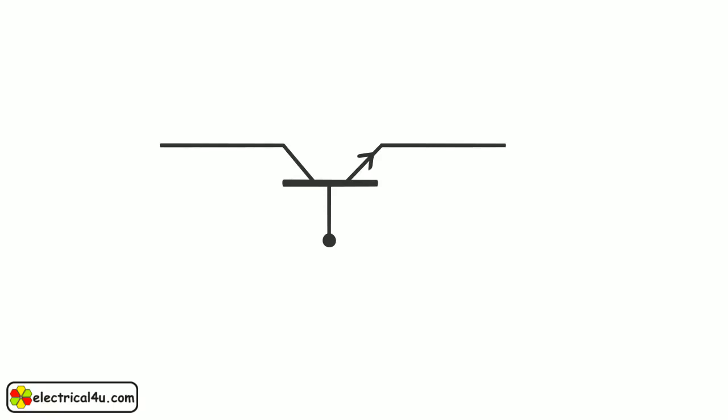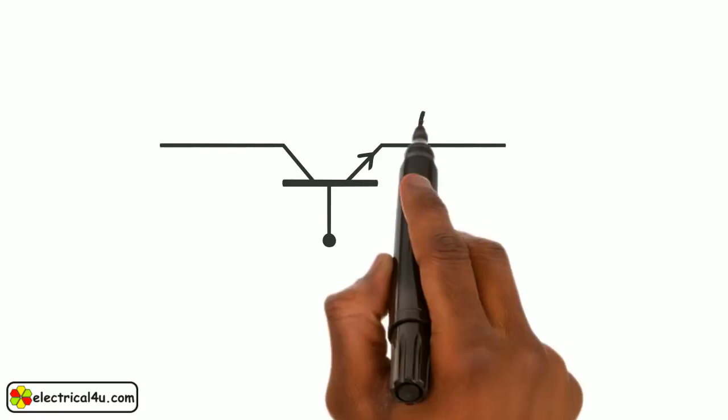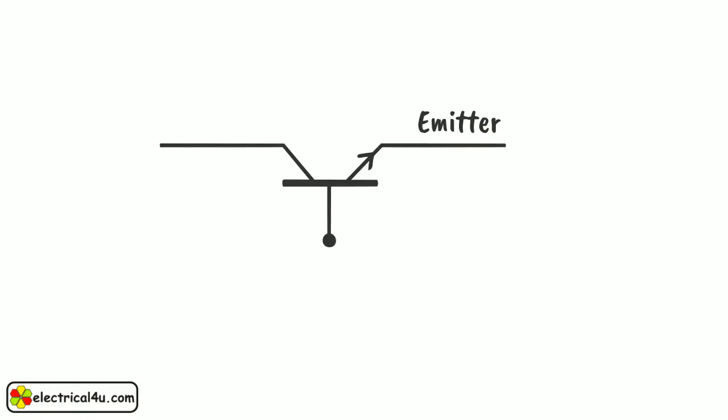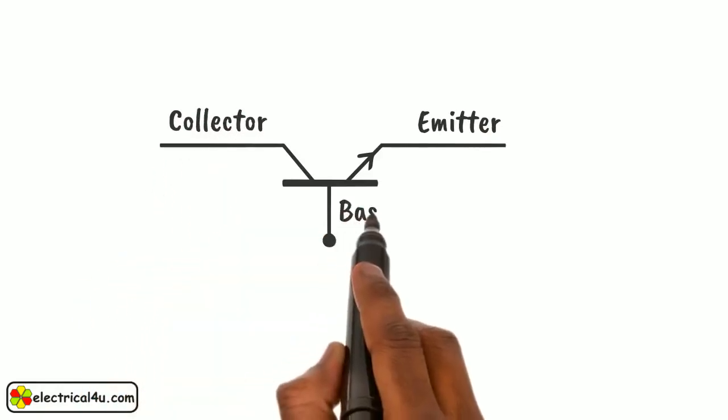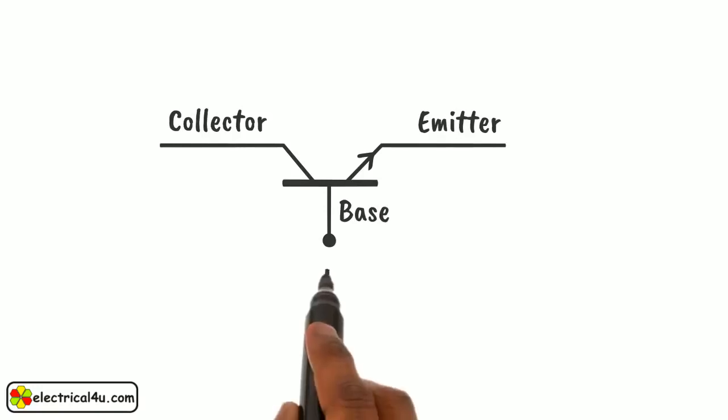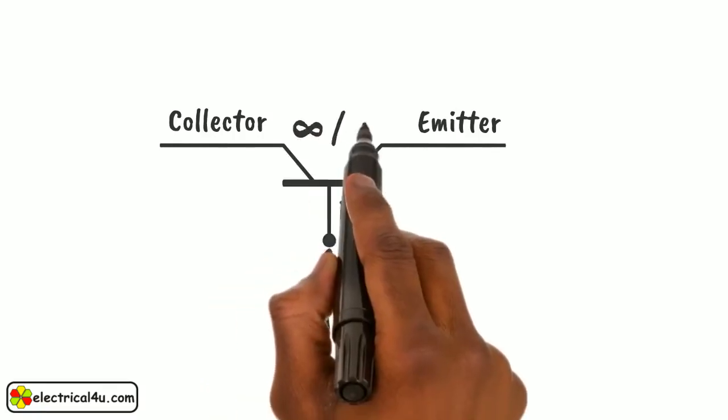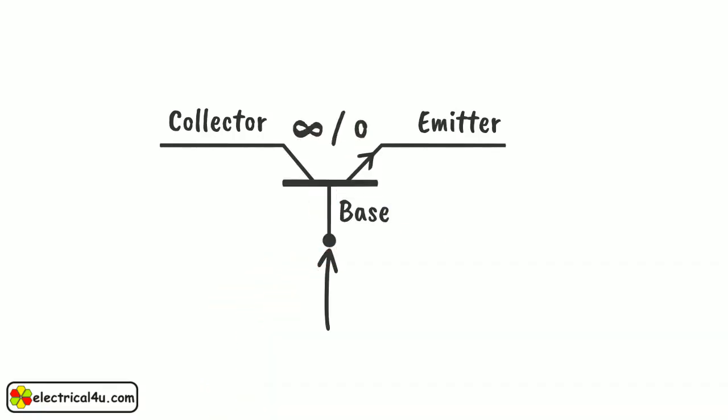A transistor, on the other hand, can be considered as a controlled resistor, as the resistance between emitter and collector is controlled by current in the base emitter junction. By controlling base emitter current, the emitter-collector resistance can be made either nearly infinite or nearly zero. A transistor gives quite a large resistance to the circuit, but it is not ideally infinite, and also gives very small resistance, but it is also not ideally zero.